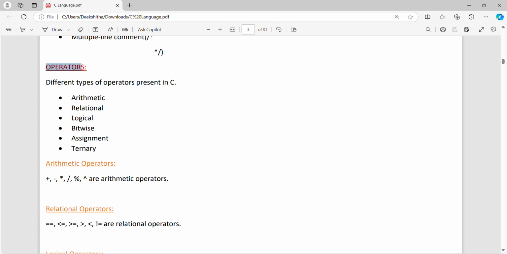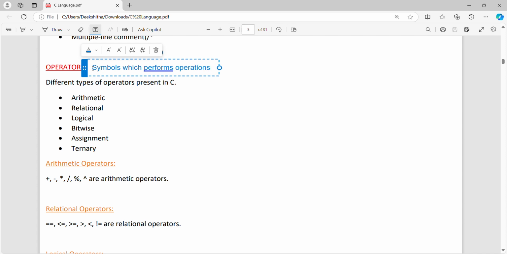Now I want to discuss operators. Operators are symbols which perform operations.